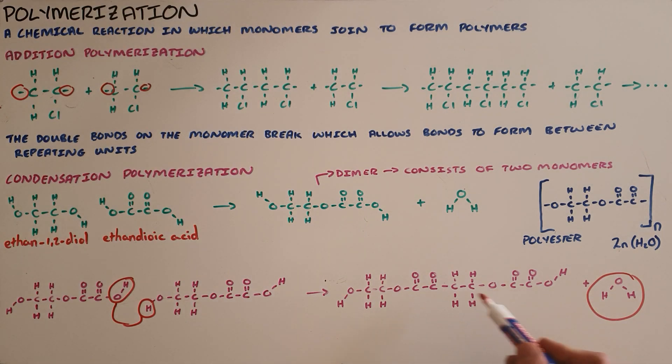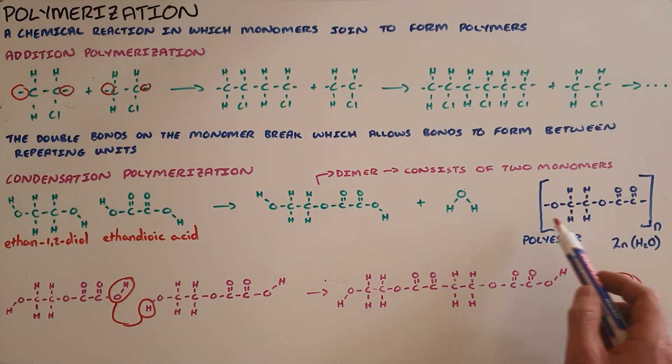We have an ever-growing molecule, and we can show the repeating unit here—there are n number of this repeating unit in the polymer. Along with this polymer, we form 2n molecules of water. This is the polymer polyester.